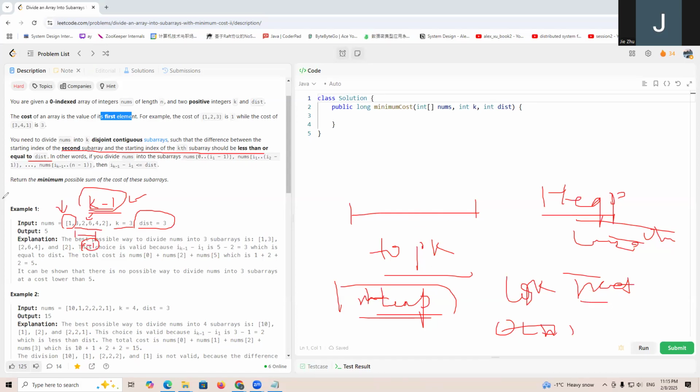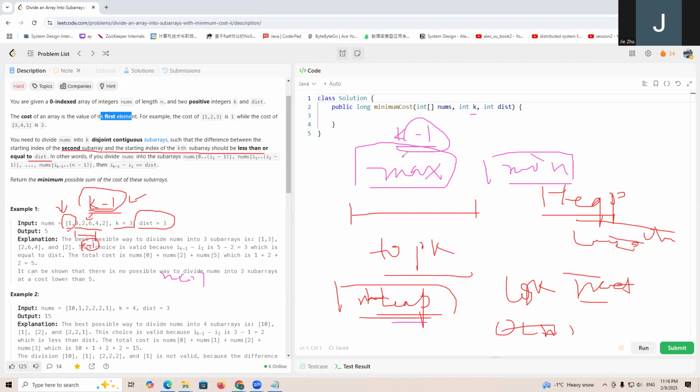For this question, it's not asking for the median, but the top k. So we can have two priority queues, one a max heap and another a min heap. Because we actually want to select the top k minus 1, since nums[0] is always selected.